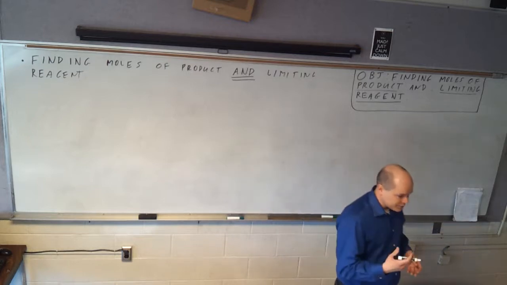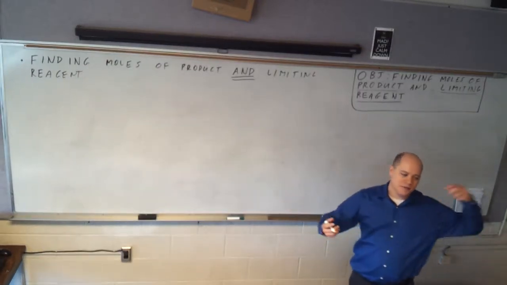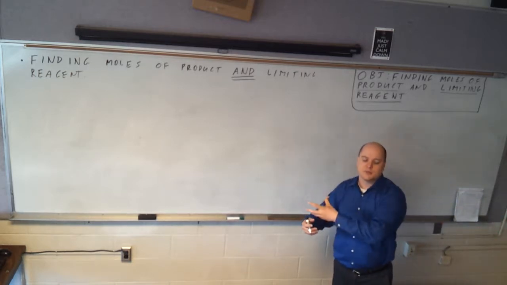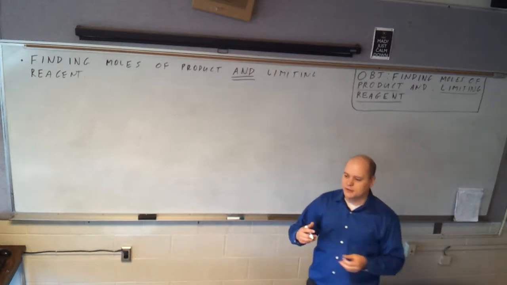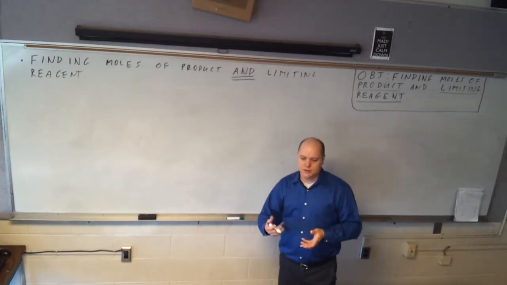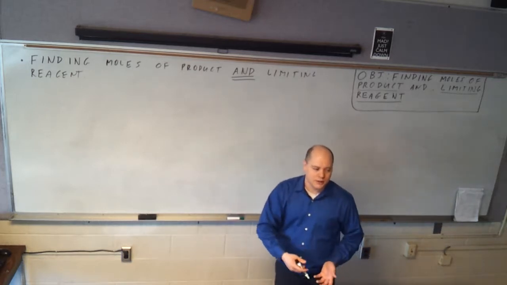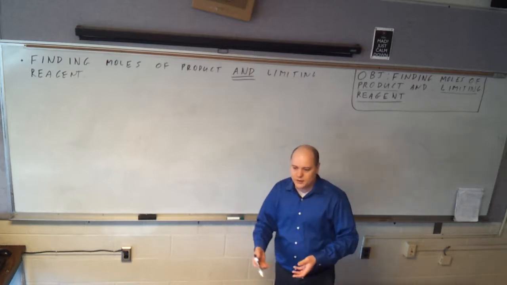Now what's going to happen is, we may have enough of one reactant to make a certain amount of product, and a different amount of the other reactant that makes a different amount of the product. That made no sense the way I just said it. So let me explain it in a different way. Imagine you're trying to make a cake, for example. You have enough eggs to make one cake, and enough flour to make 10 cakes. Well, how many cakes are you going to make? One. You're going to make one. So that's what we're going to figure out.